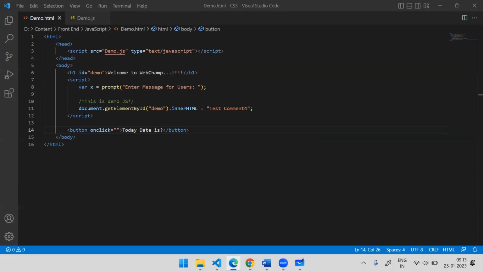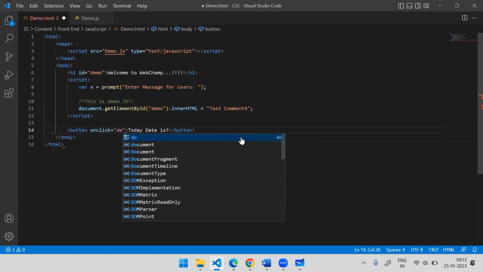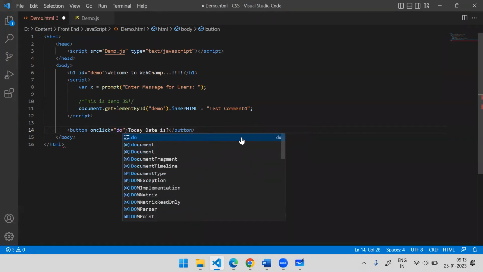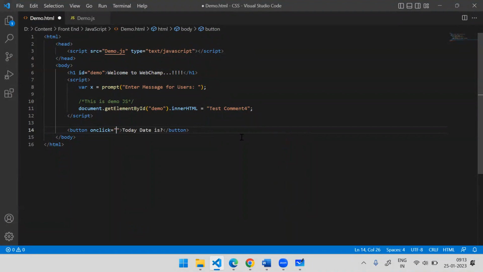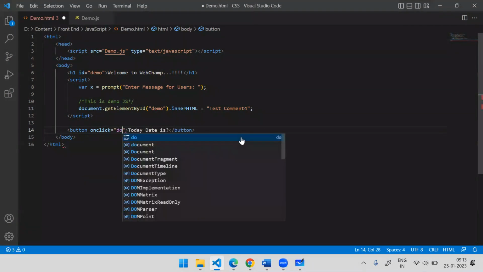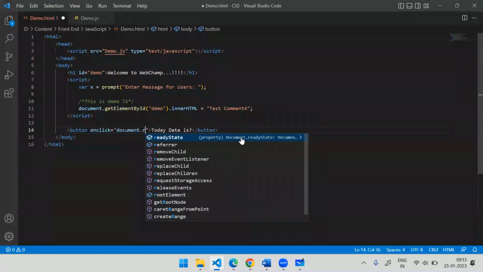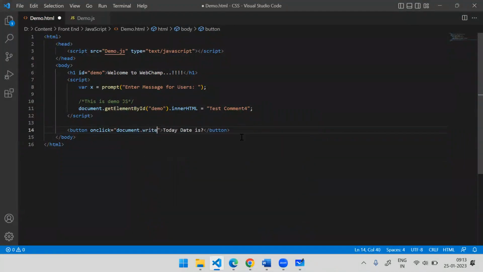So Date is a function. Here I can write document dot. Yes, I can write document, but what I will do instead is say document dot write.